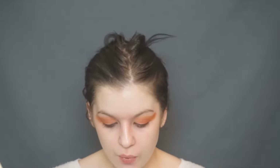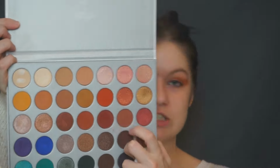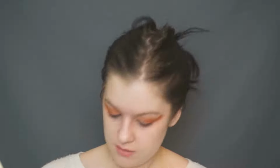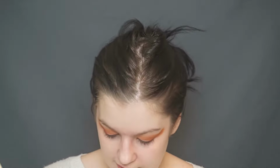The next shade I'm going to go in with is the one right next to it, which is called Jax. And this is more of a plummier, burgundy color. And I'm putting that right on the outer part of the eye.